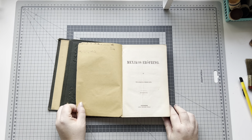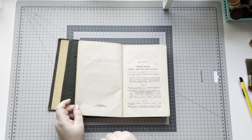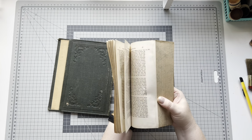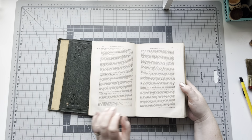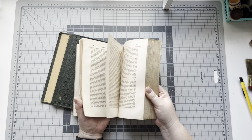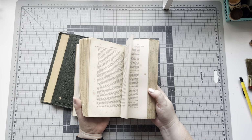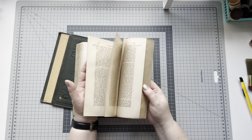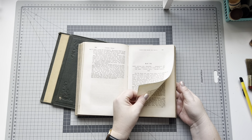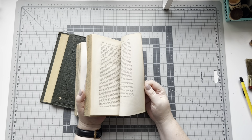But the book is The Conquering of Mexico by William H. Prescott. And that is not especially fun. I might use some of the text block because it's cool paper. But on the other hand, I'm not especially fond of the theme of the book. So I don't know exactly what I do. Maybe I will use some of it if I find blank pages or something, but it's lovely paper. It's kind of rag paper. And I love the paper, but not the contents. So I don't know what to do. I will see.